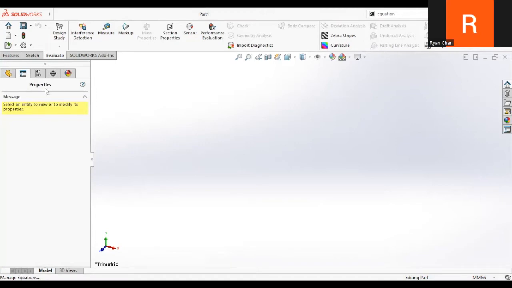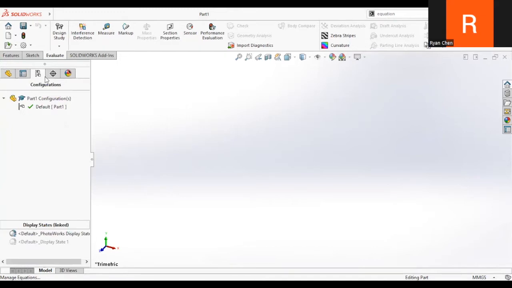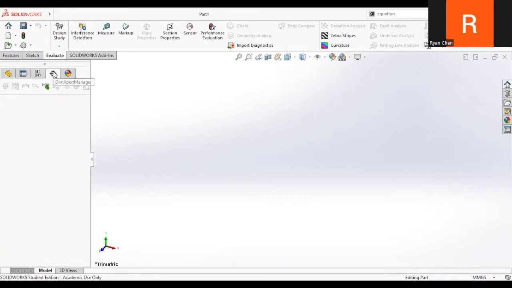The next one is called the PropertyManager. We don't use it that much, and I never really found a need to use it, but you can click it and it shows you a decent overview of the types of properties you work on. The ConfigurationManager, we'll cover during tomorrow's lesson, because that's more about part design, and I'll tell you reasons why you want to use different configurations. You have this tool called the DimXpertManager; I don't really use it. And finally, we have appearances that you can also use from here. We'll use this tab when we talk about rendering. We'll be able to set appearances, any decals we want, and set the scene, lights, and any cameras.